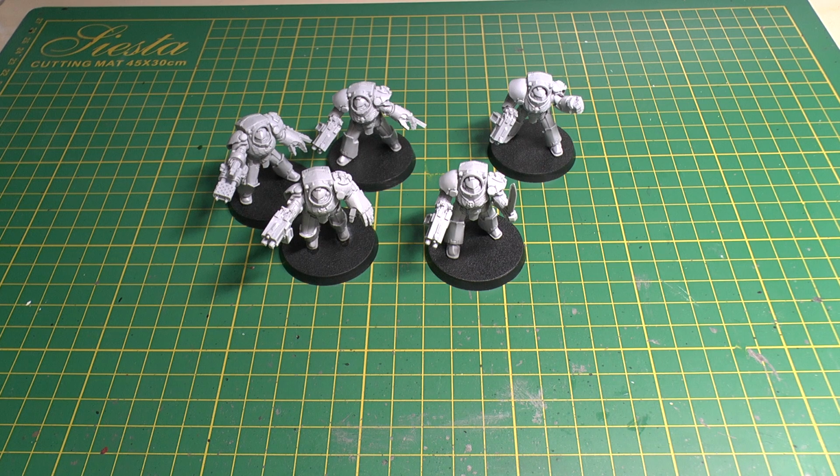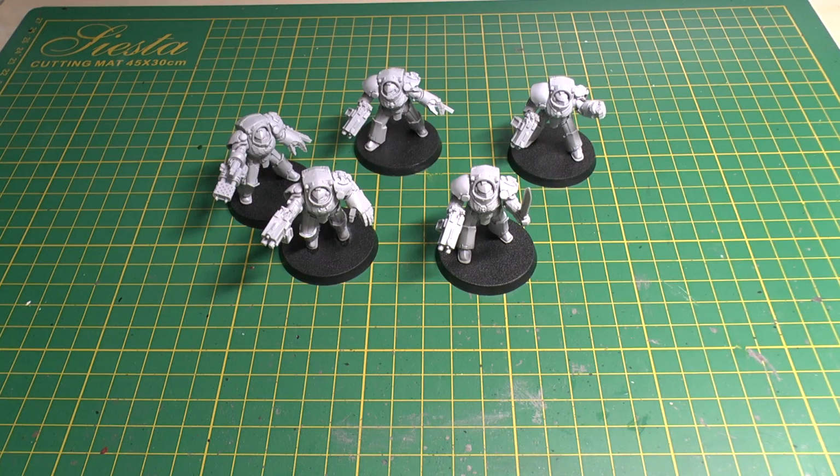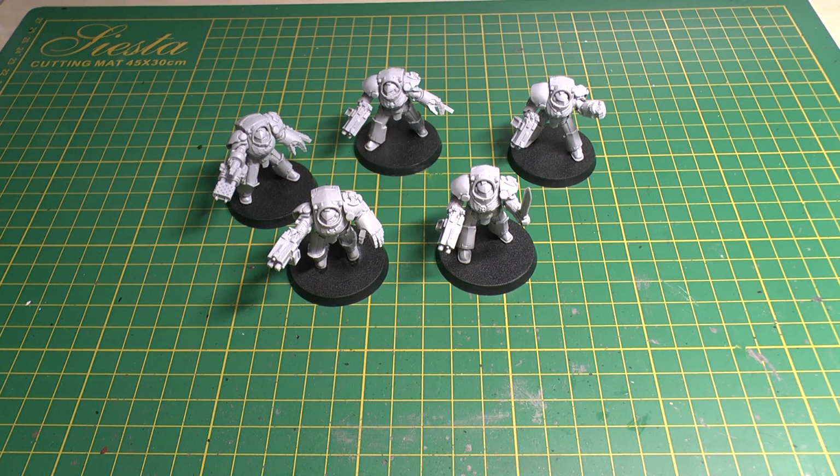I normally have an unboxing for you, followed by me looking at the various parts in detail and then showing you this part of the video, which is part two where the models are completed. But for some reason, I was not thinking straight and I deleted that part of the video. You have to face it, accept it, deal with it, and then let it go.